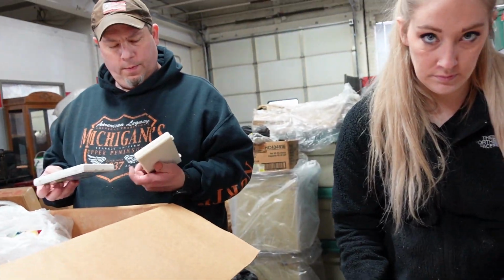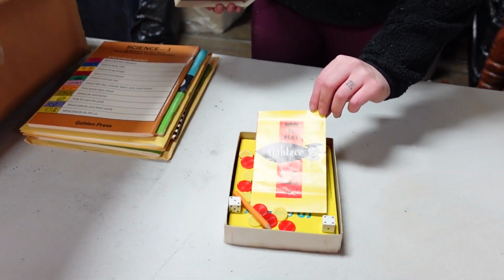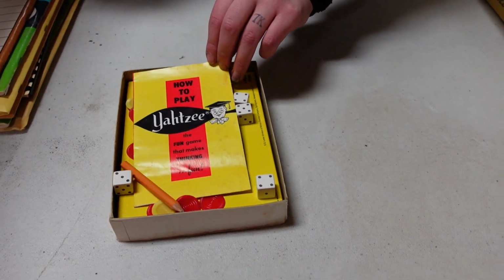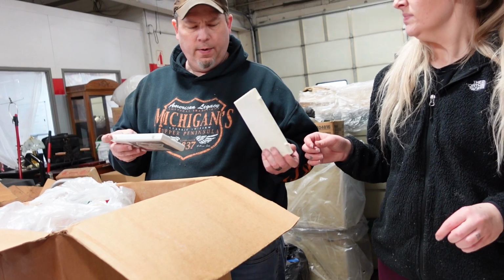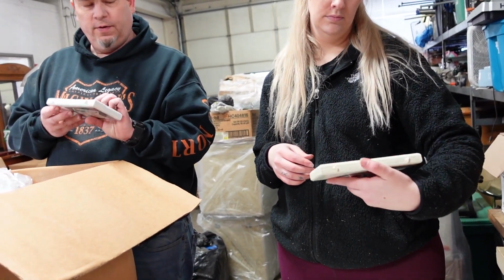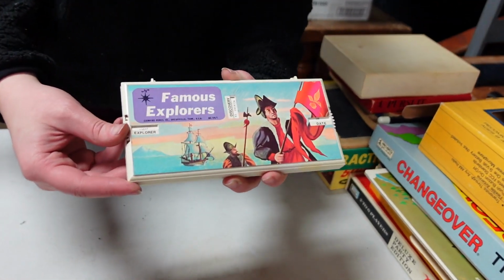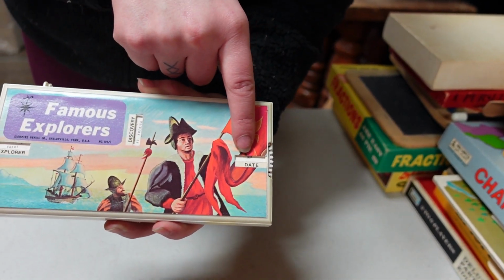What is this? Oh, Yahtzee. Look how old that Yahtzee game is. Wow. This is really cool. Well, not this one. This one's still in its original package. They're like little discovery wheels. You move this down, and it tells you the explorer, what they discovered, and the date that they discovered it. That's kind of cool.